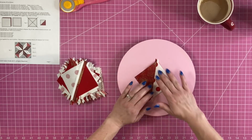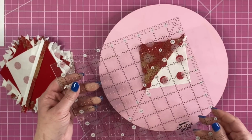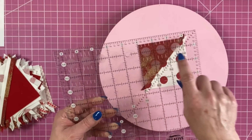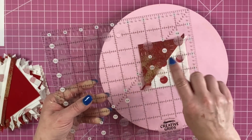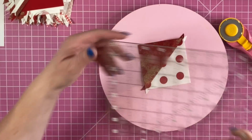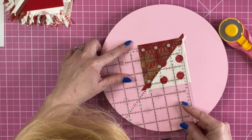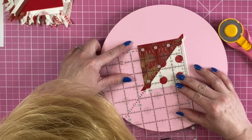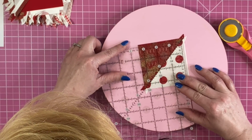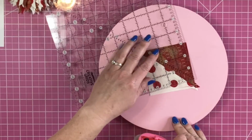Okay, so now we are going to cut each one of these down to 3 inches square. I'm going to go ahead and just use a regular ruler, a Creative Grids non-slip. And so we're going to go to 3 inches and 3 inches, and we're just going to put this line here down the middle of our seam. So let me move my cutter. I'm going to put that there. And it looks like we're cutting off quite a bit. So that's good. That gives us a bit of leeway, so that we know that we're going to be cutting off those little straggling ends and all of that stuff. Okay. So I'm just going to cut that.